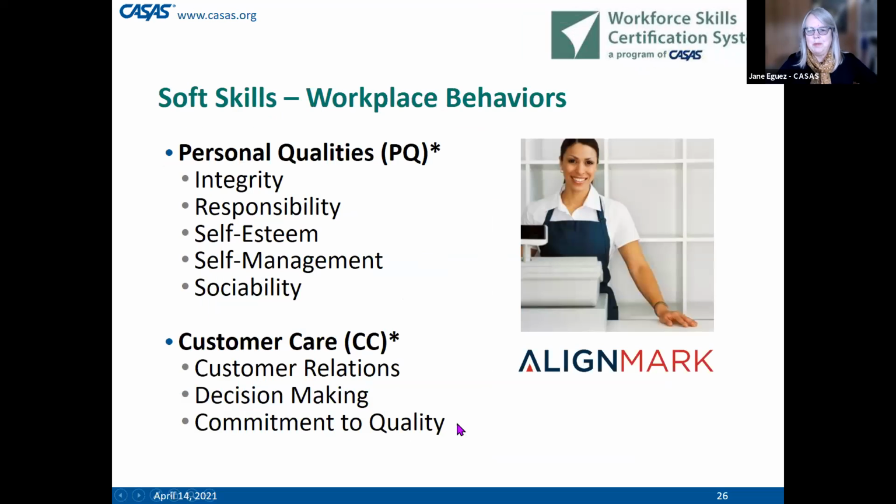The soft skills that we're measuring in the WSCS system are personal qualities and customer care. Within the personal qualities area, we're looking at students demonstrating integrity, responsibility, self-esteem, self-management, and sociability skills. Under customer care, which covers internal and external customers, we're looking at customer relations, decision-making, and commitment to quality.